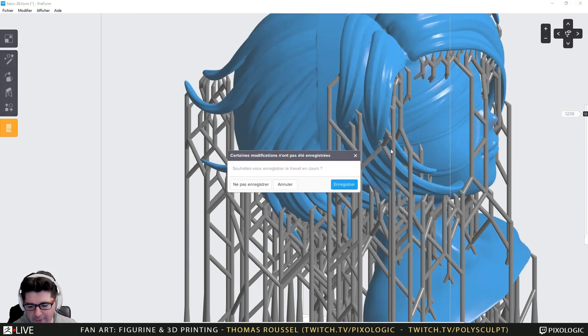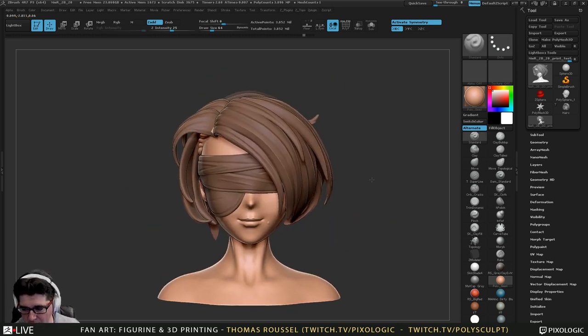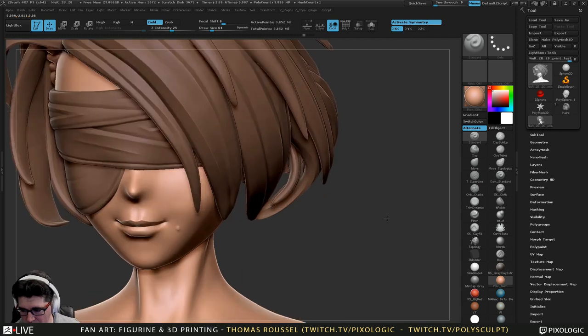Let me close that. Not saving. Oh, just one thing. If you want to experiment, even if you don't have a printer, and try to understand how this support is working, you can download the software PreForm on the Formlabs website, formlabs.com. You will be able to import some files and see the orientation, see how all the supports are working. It's very instructive if you are looking into 3D printing. Okay, feel free to ask your question again in the chat. I will do my best to answer.